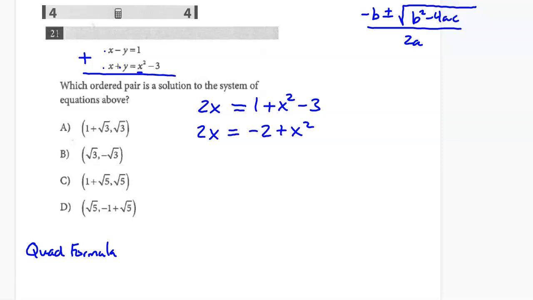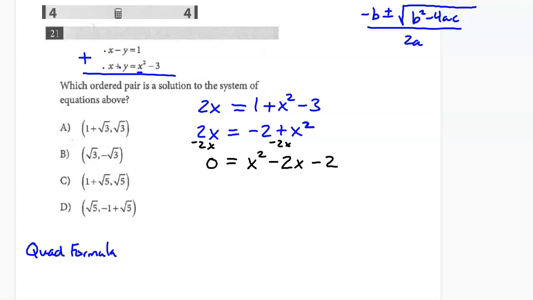So I'm trying to solve a quadratic. And whenever you want to solve a quadratic, the first thing you need to do is set it equal to 0. I knew it was a quadratic because my biggest term is an x squared, so there's no way to get x by itself like in normal linear algebra. So I'm going to set it equal to 0, and I'm going to minus this 2x from both sides. And I get 0 equals, writing this in descending form, positive x squared, negative 2x, minus 2.